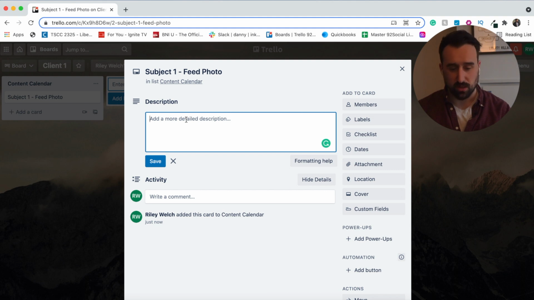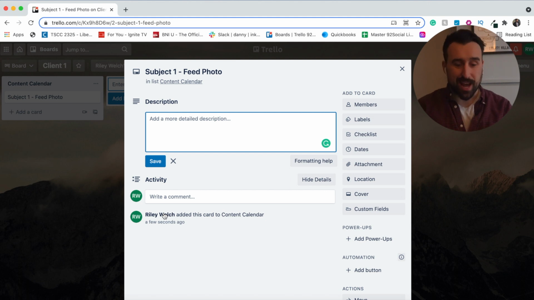It could be something along the lines of feed photo. This is where we can really help our client understand what kind of post we're doing today. Right after here is the description. This is where I put my copy.